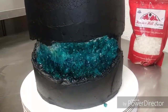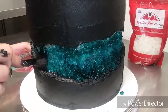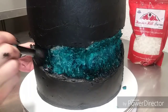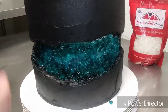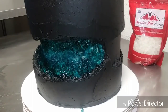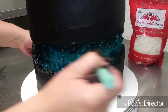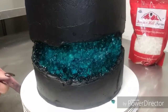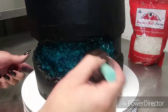Make sure you do go around all those ledges. You don't want to leave any white, especially when you're working on a geode cake. And then if you want to lighten up the middle, if you feel like it's just a little bit too dark, you can get a clean paintbrush, dip it into that vodka, and just kind of pat that middle out. What that will do is suck out some of that paint so that it just loosens it up a little bit. So then you have more of that variation from the light to the dark.